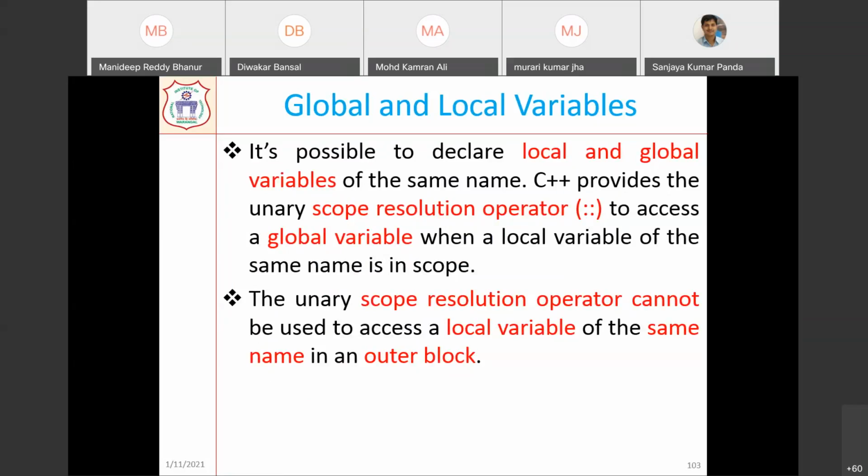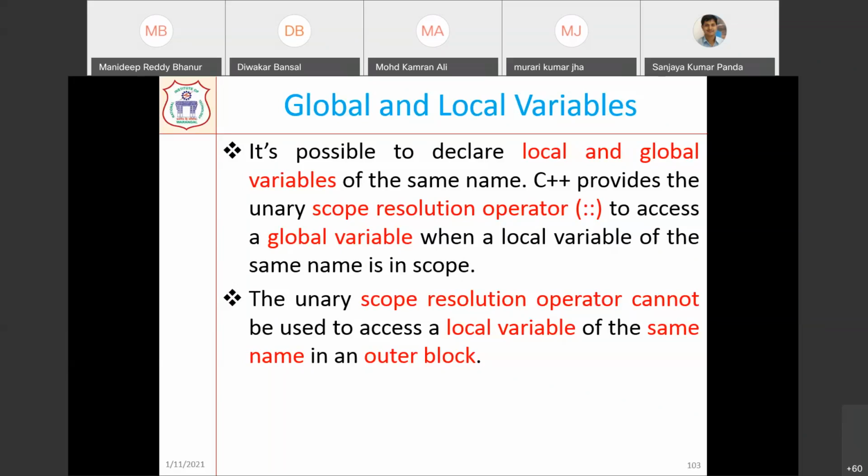But if you want to access the global variable, you have to use the scope resolution operator. It is a unary operator to access the global variable when a local variable has the same name and is available in the same scope. The unary scope resolution operator cannot be used to access a local variable of the same name in the outer block. In the outer block it is not allowed, but within that you can apply it.